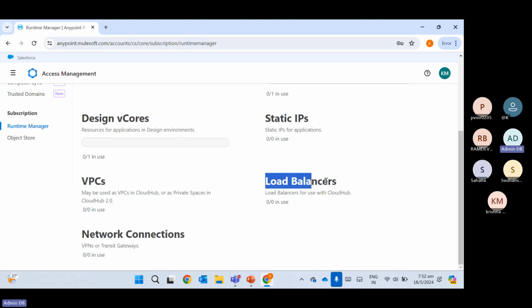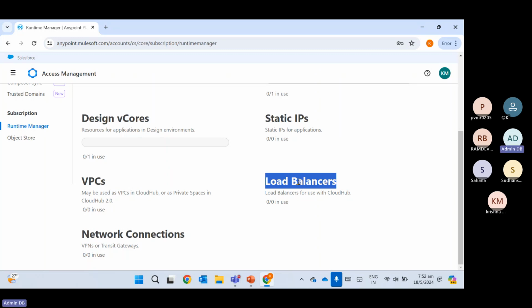And then we have the load balancer. For the load balancer, you also need to take a separate license. You need this for two purposes. One is if you want to have your own dedicated load balancer for your client.